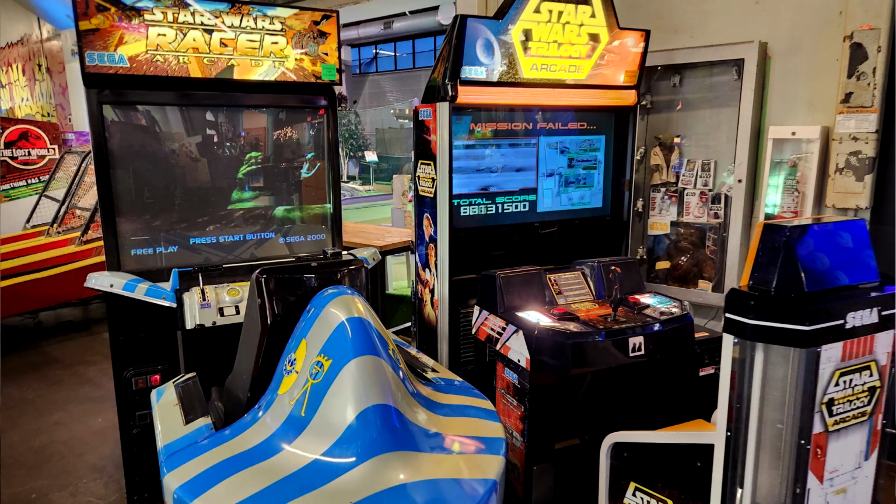ranging from really old school systems all the way to a lot of the stuff that I grew up with that were in arcades, or like Chuck E. Cheese's. I don't know if Chuck E. Cheese was outside of the Midwest or not, but having those was great. I'll show you a picture right now of the Star Wars games.